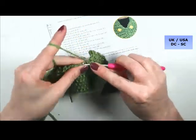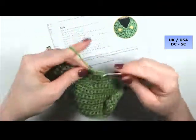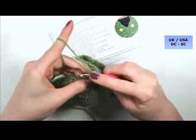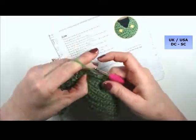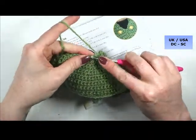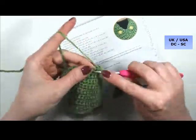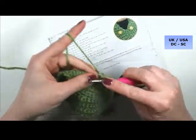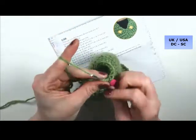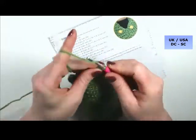1, 2, 3, 4, 5, 6, 7, 8, 9, 10, 11, 12, 13, 14, 15, 16, 17, 18, 19, 20, 21, 22, 23, 24, 25, 26, 27, 28, then single crochet the last 2 stitches of this row together, chain 1 and turn.